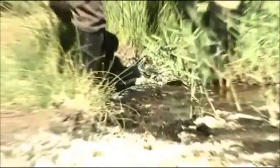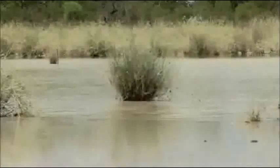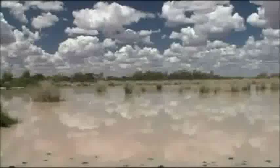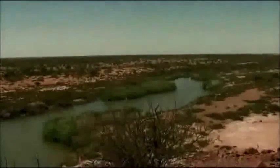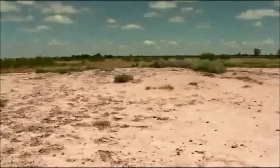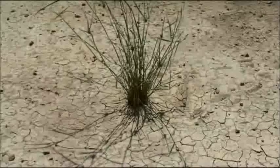Once settlers and explorers began to push their way inland, they discovered the spring systems too — but they didn't always know what to make of them. Charles Sturt got further than Oxley ten years later and found springs along the bed of the Darling River. Other explorers soon discovered more springs, salt mounds and wetlands — all pretty good indications of underground water.